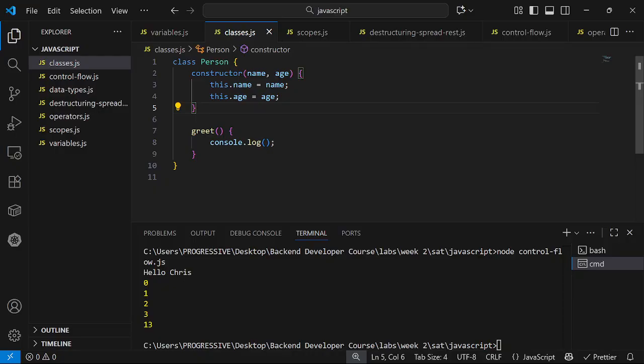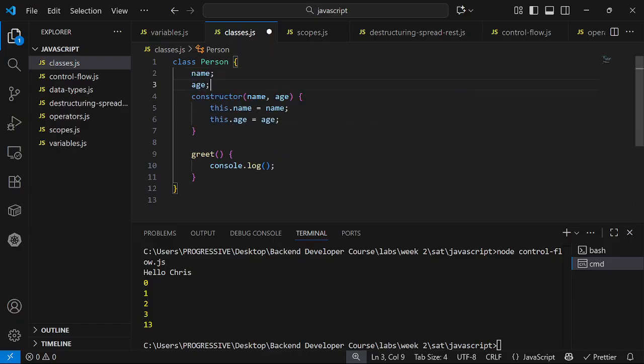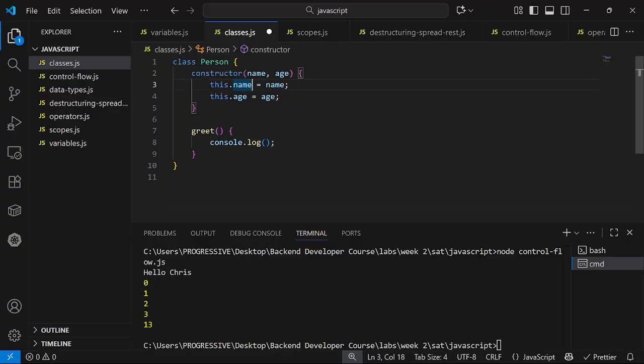So what does this mean that I'm doing here? This is equivalent to something like this. It's a shorthand: instead of defining the variables here, it's defining and initializing them in the constructor at the same time.